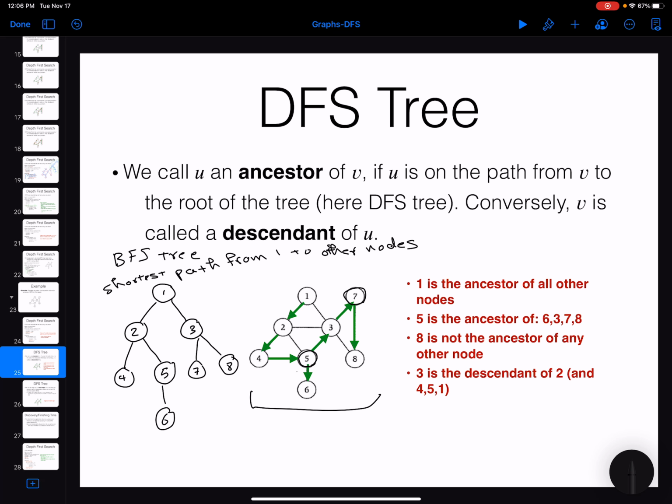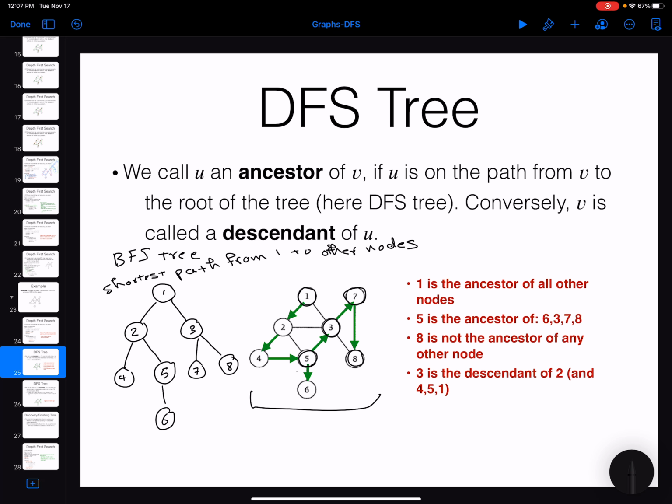Or for example, 3 is the ancestor of 8 because you have visited 3 before 8, and there is a path in the DFS tree starting from 3 to go to 8. 1 is the ancestor of all the nodes here because you started from 1 and there is a path in the DFS from 1 to all of the nodes. You visited 1 first. So 5 is the ancestor of all the nodes 6, 3, 7, and 8.